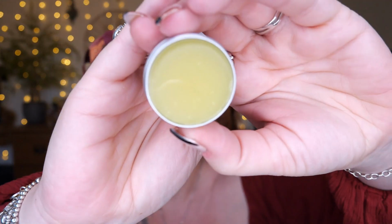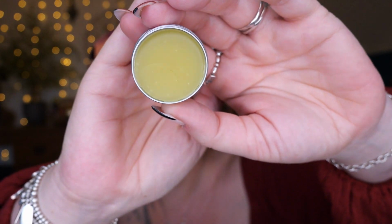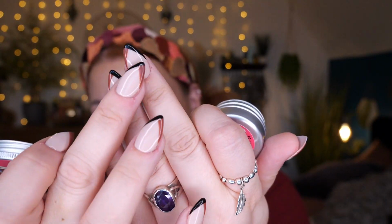We've got 15 grams here, and I received this in last year's calendar as well, the full-size version, and it's just good for anything, as wonder balms are, as you'd imagine. So great for cuticles. This is what I tend to use them more so for. I tend to have really dry cuticles, like have bits of skin coming up, so dry essentially. Oh, it just smells so nice. Doesn't smell of rose, not the rosy smell that I don't like, you know. It just smells nice.